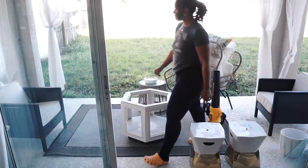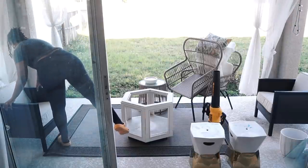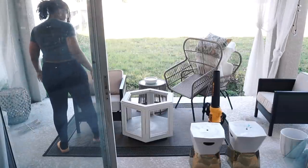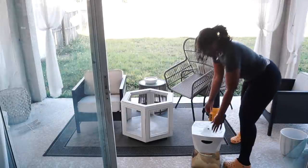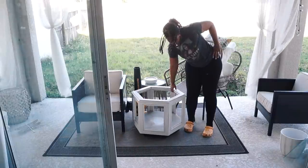I'm kind of over these little pedestals here. I feel like that gold and white is pretty gaudy. What I might do is give them a really good clean and paint them either a textured ceramic white or just a matte black. That's why I haven't given them up just yet, because I do think I'm going to spray paint them. Tell me what y'all think about that, because I think it'll definitely change up the vibe of those. But the gold and white, too shiny, too in your face for me. So I'm definitely done with that.